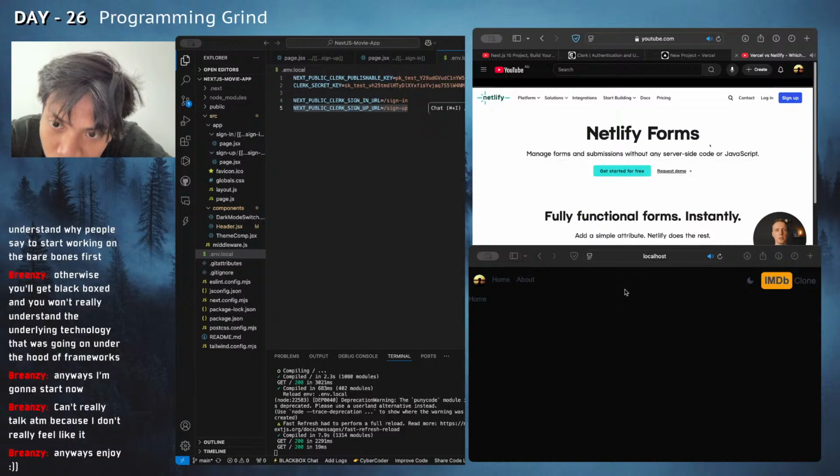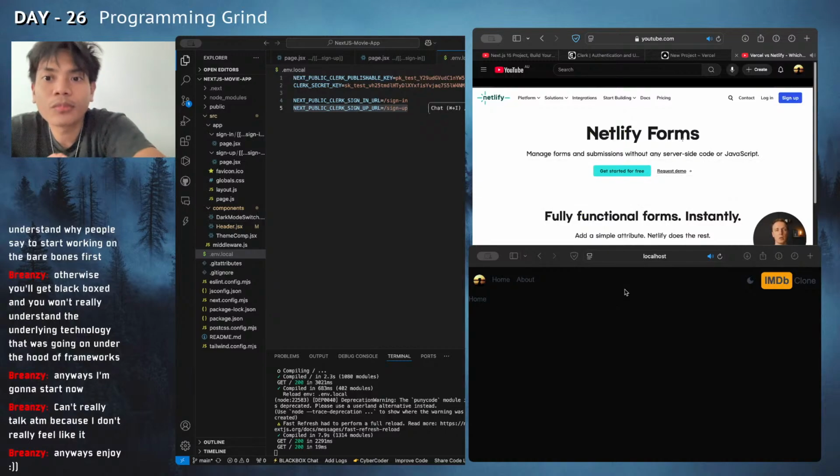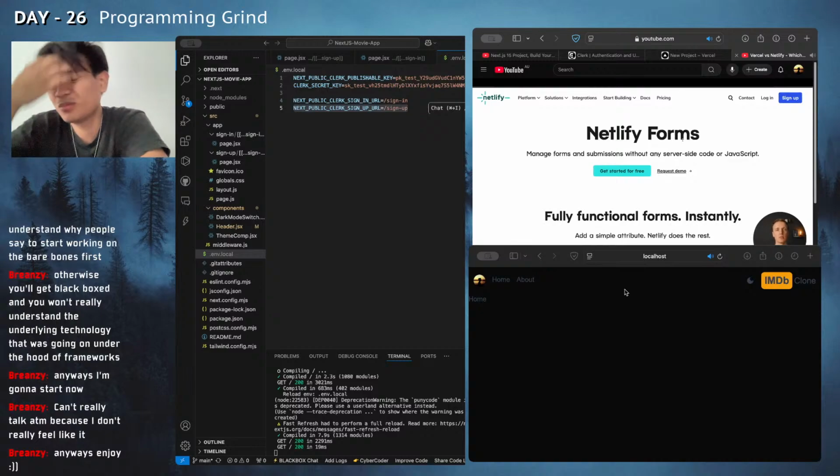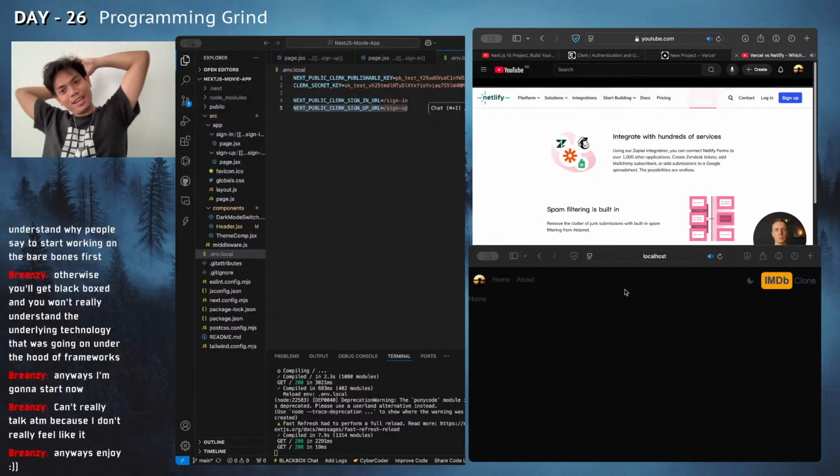Another important feature of Netlify, which we don't have inside Versal, is forms. Inside Netlify, we can build forms even on the free tier without any additional payments, which actually means you can implement some forms that you can send to your users to get some feedback, and it can be integrated with different services. We don't have something like that inside Versal, but you can use different third-party providers to implement forms.